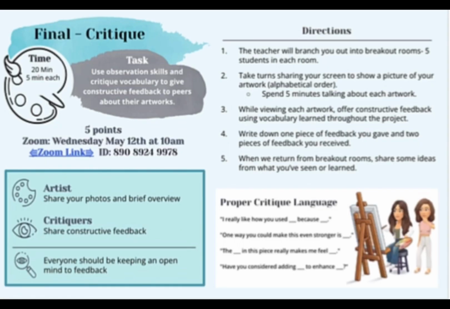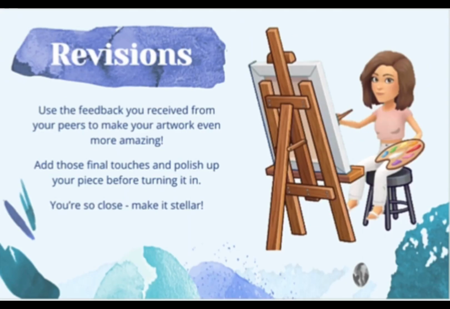Students have their last critique session on Zoom in small breakout rooms. Here, they spend about 5 minutes talking about each student's artworks and make sure to write down their feedback for later about their artwork. That feedback comes in handy for the revision phase, where students can go back and add in any finishing touches before turning it in.